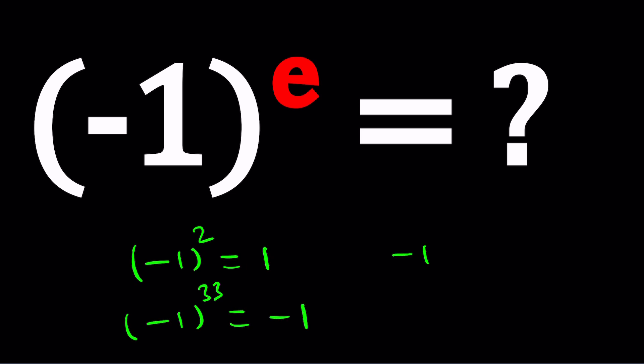What about if you raise negative one to the power one half? That's problematic. That's not real, right? It basically means the square root, but when it's written like this, it means the principal square root and that'll be i because i is the imaginary unit whose square equals negative one. In other words, i is the square root of negative one.